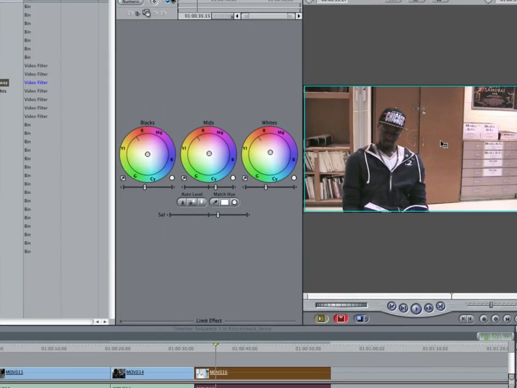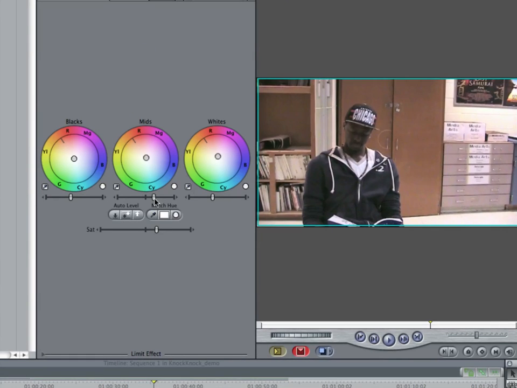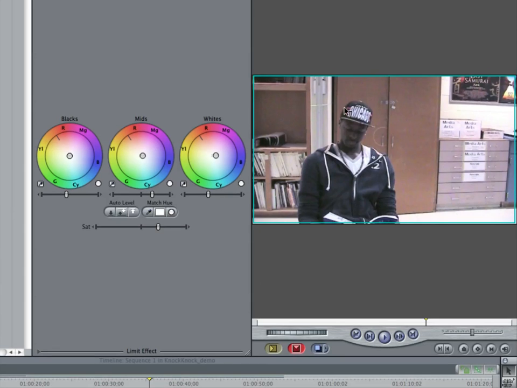So now I might go in here and, you know, lift up the mids just a touch, and maybe it's really yellow in the background here, so maybe instead of going magenta, I might go a little bit more bluish violet in the highlights to counteract maybe that little yellowish tinge that we've got going on there. I might try that a little bit more with the mids as well, and maybe the saturation can go down a touch. Nah, it probably needs to even go up a touch for this one.